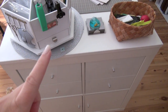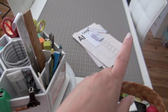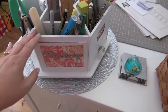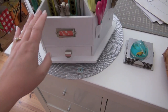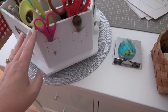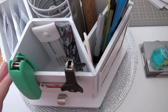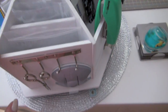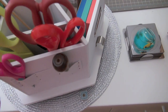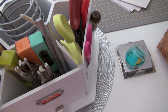And then on the top of the same unit is the tabletop, which would be on my right, because I usually sit here. I have this spinning Recollections from Michael's bin. It's a carousel. I don't know what they call it technically if you were going to look it up. But in here I have all the things that I would probably grab as I'm sitting at my desk there.